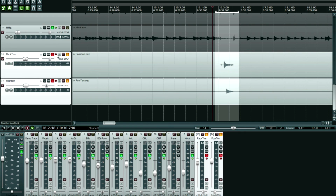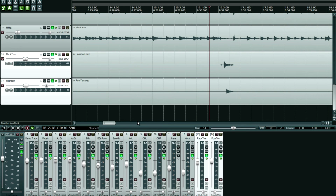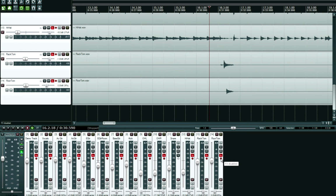so I'm going to turn them on, turn the plugins on. Just adds, like I said, more point. It cuts through the track better. And that's it. I showed you everything that I did. And again, here's the before and after. I'm going to switch them on while it's playing.